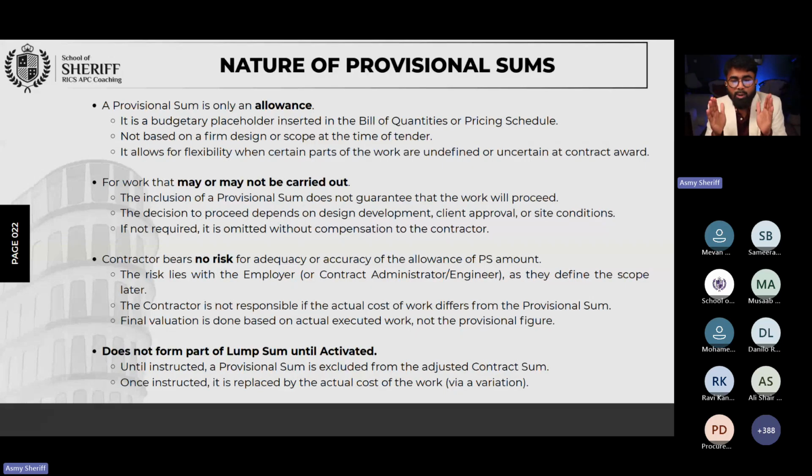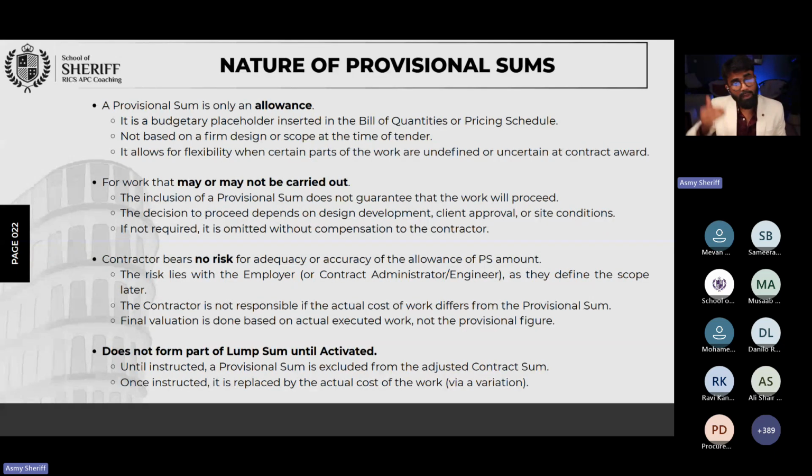Let's say your contract is 100 million, and within that you have 20 million related to provisional sum. If the employer is sure that this 20 million will be executed, then he may give you 10% advance payment. How much is that? 10 million, right? But if he is not sure whether he will execute this 20 million work or not, he will tell you to remove the provisional sum amount. Balance amount, how much? 80 million. So 10%, 8 million only I will give you as advance payment, right?